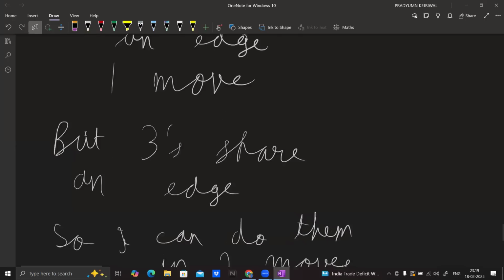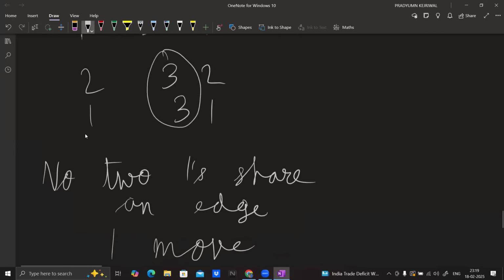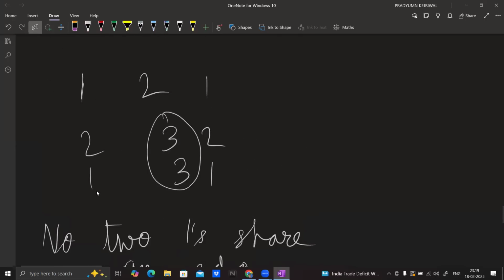My point is that if there are no two ones such that they share an edge, then obviously you can just select all of them and convert them. But suppose there is a pair that shares an edge, then we can always do it in two moves. That's my claim. And how do we do that?